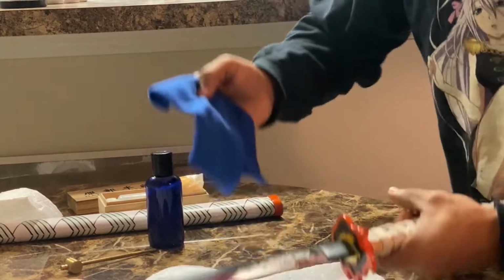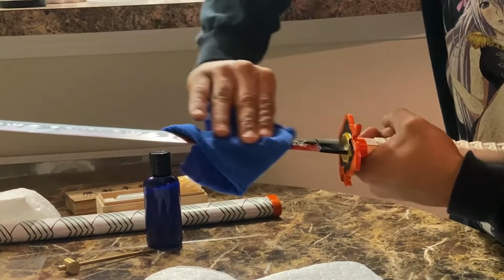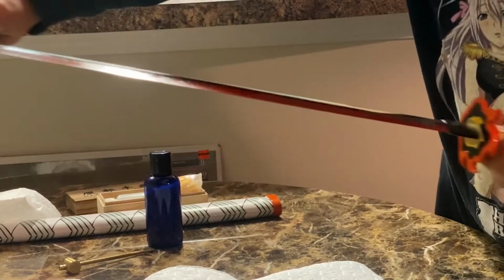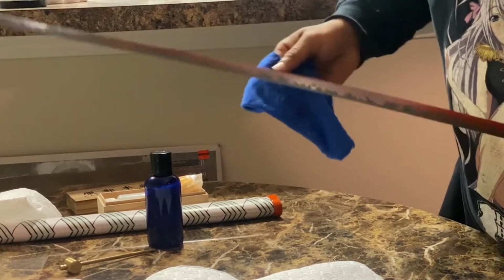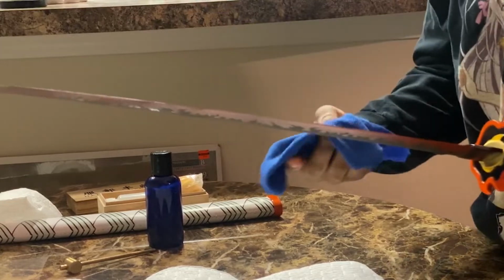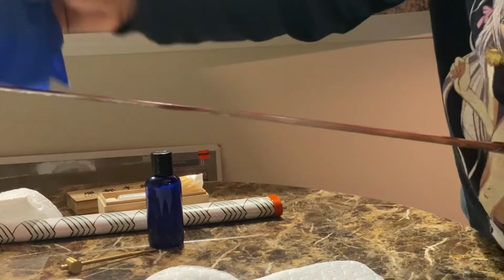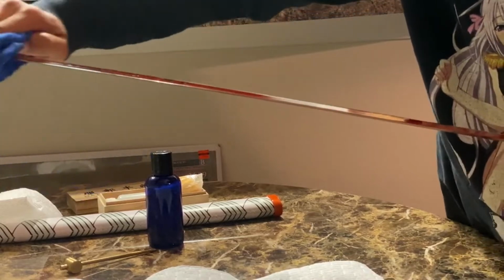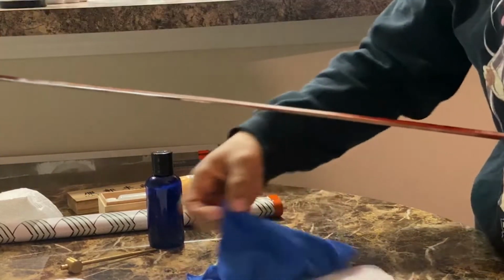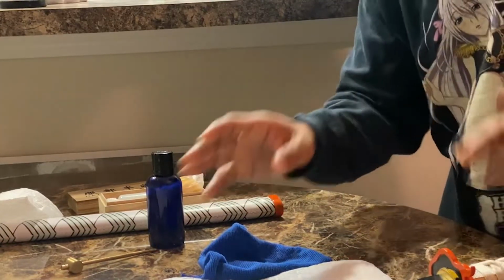I seen, and you just go on the blade, just wipe. Just wipe. You feel me? You just wipe it down. And it's crazy because y'all probably thinking that wasn't a lot of oil. Replay. There's oil on this blade. It was enough oil. When I say you don't need a lot of oil, you do not need that much. You just need enough that's gonna cover the whole sword for like 2 wipes. You feel me? If you can get 2 wipes on it and the oil's all over the blade, you Gucci.